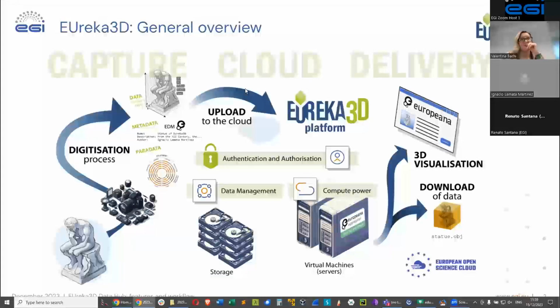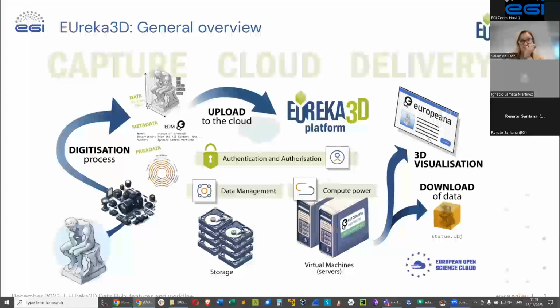So something else that is here, what is the role of the computing power? The computing power is the other servers that we need for the project. In this specific case, I mentioned the visualization in Europeana. Why? Because Europeana is a platform that will show you the metadata and related things. But when you expose something in Europeana, like a 3D model, this object doesn't come from Europeana servers. It has to be provided by your server.